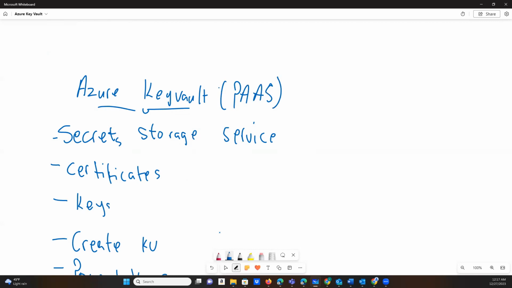We don't directly interact with the instance. We don't directly interact with the virtual machine that is hosting the service. You just come in, bring in your keys, and start managing access, start managing the configurations of the skill that you might need to consider while setting up the keys.